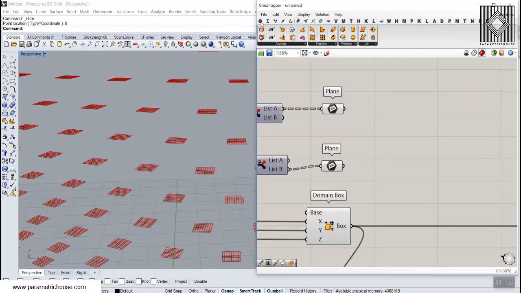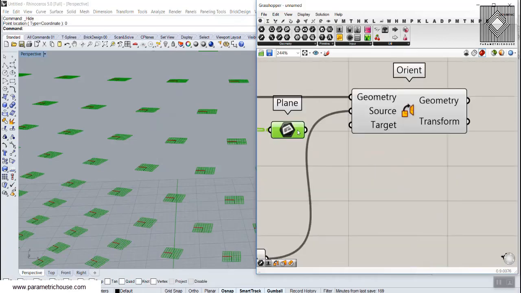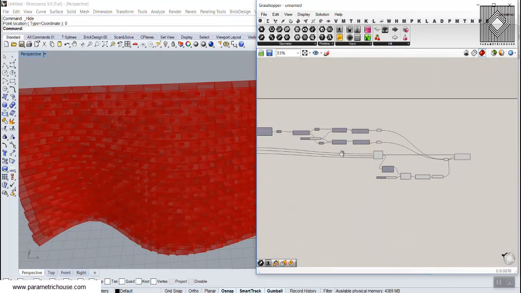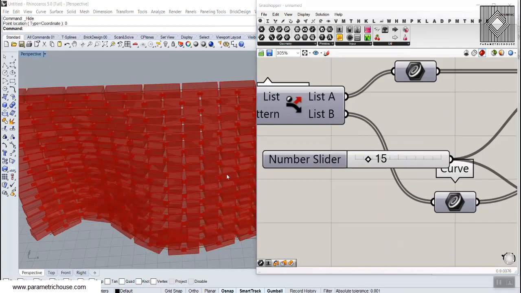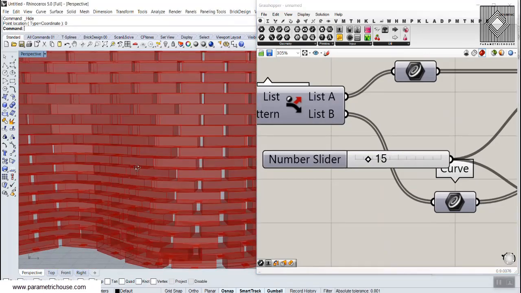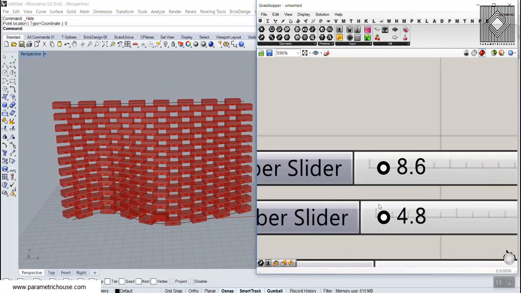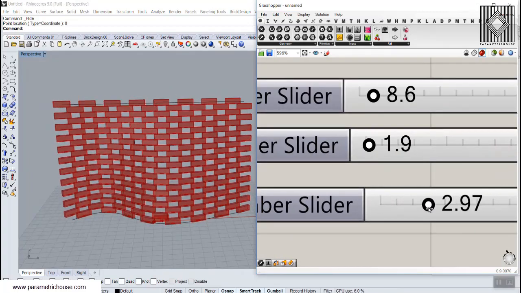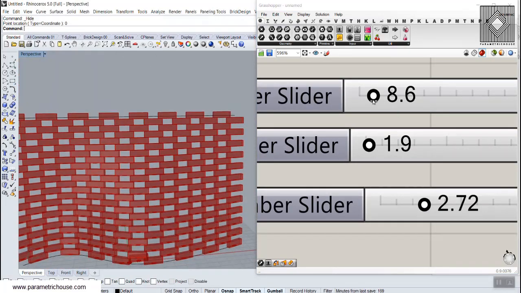We can just put another Plane here and put all of them with a shift key in a plane, and here we go. We can just put this here, and they are all on the planes. Perhaps we have to just decrease the number of the bricks so we can see the gaps. Yes. And also you can change the size of the bricks here. You can simply just change this. Okay. And the height of those bricks.